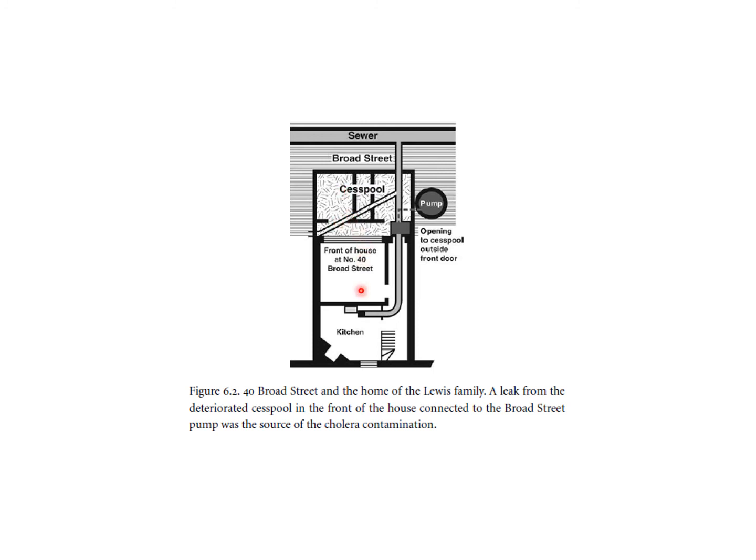I think they thought it was a diaper from a baby or something that they threw into this cesspool out in front of their yard. And their main water or sewer line went right through here, which normally, if there were no leaks, wouldn't have been a major issue. Not ideal, but not a major issue. But there was a leak right here, and that allowed that contaminated water source to get into the main sewer line, and that got into the main Broad Street pump, and that caused the contamination. And they shut off the Broad Street pump, and the cholera outbreak stopped. So they ended up solving it.